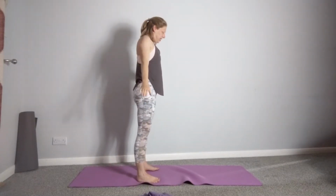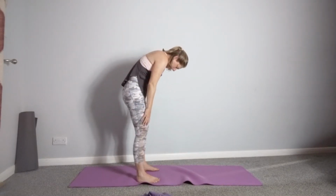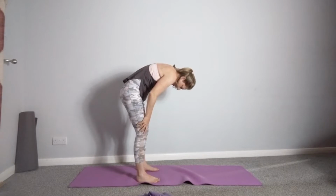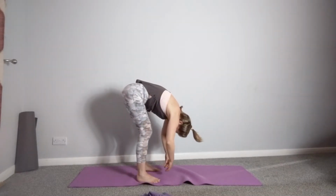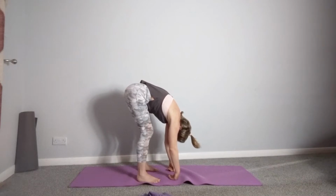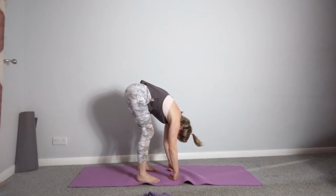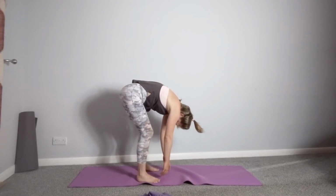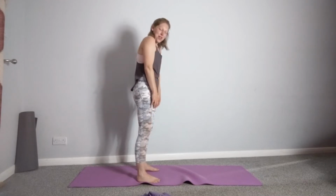Breathing out, chin to chest. Same thing. So we're just encouraging that spine to move. Rolling down. Just being aware of any sticky, stiff parts. You can just relax. I'm keeping my legs quite soft at the moment, knees bent, as I'm warming up. It just takes the pressure off the back.